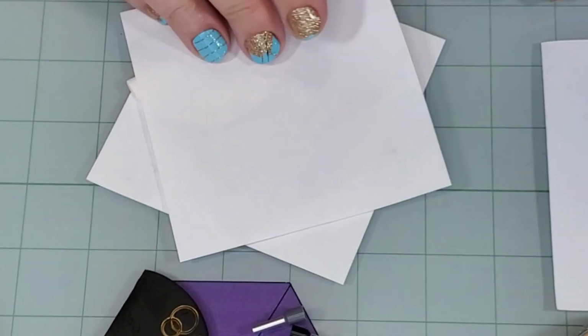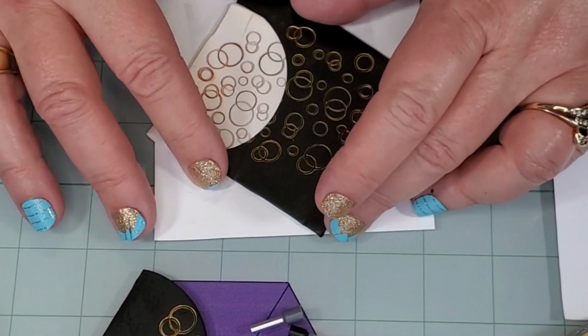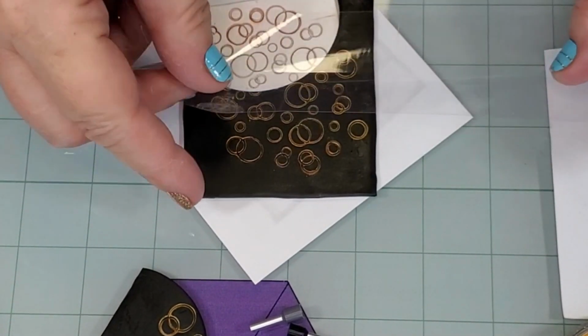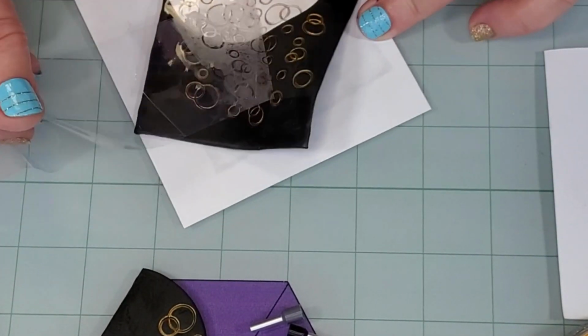That way I don't have to sand it when it comes out of the oven. I am going to leave this one matte just because I like the look of that flat black against the metallic sheens of the pan pastels.